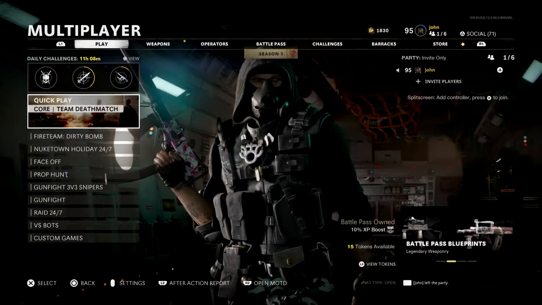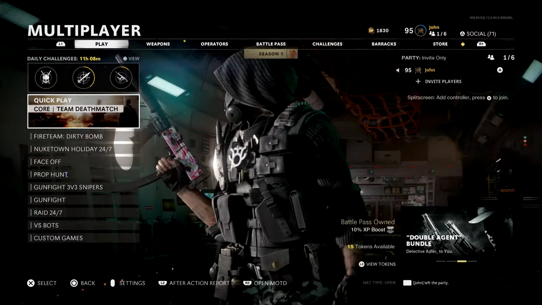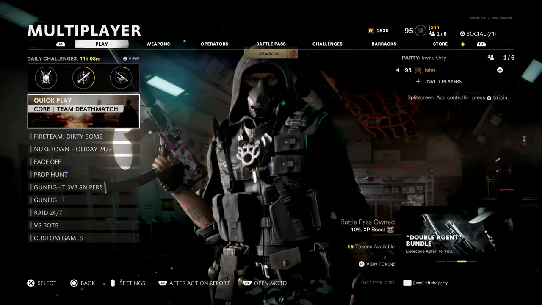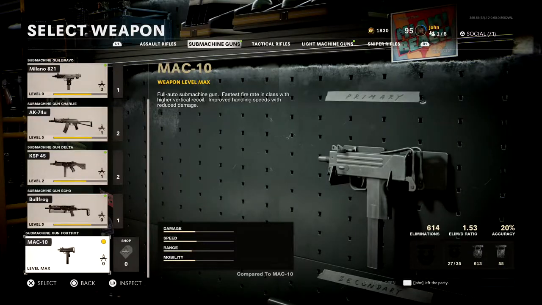Hey everybody, it's John here, and I'm back with a Black Ops Cold War video. In today's video, I use the newest SMG in this game, which is the MAC-10. As you guys can see, this is the MAC-10. It is now the 6th SMG in Black Ops Cold War.